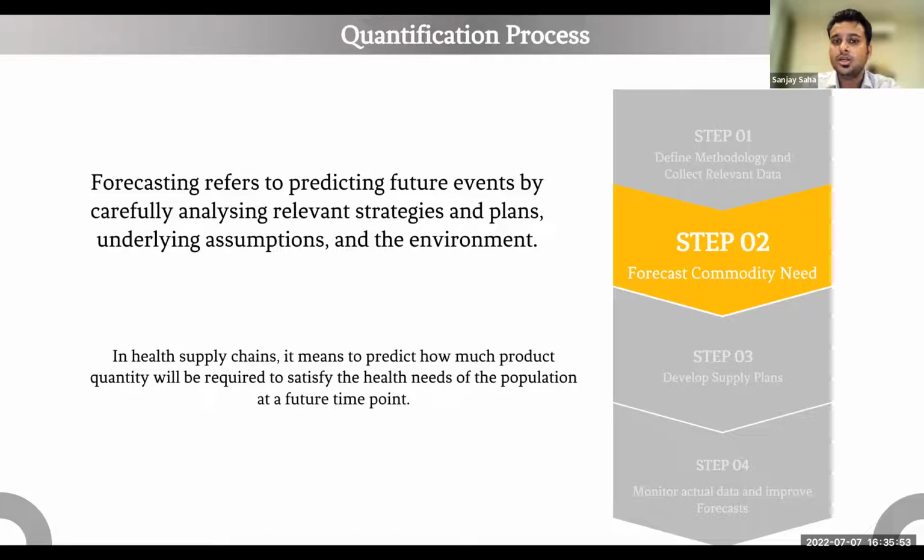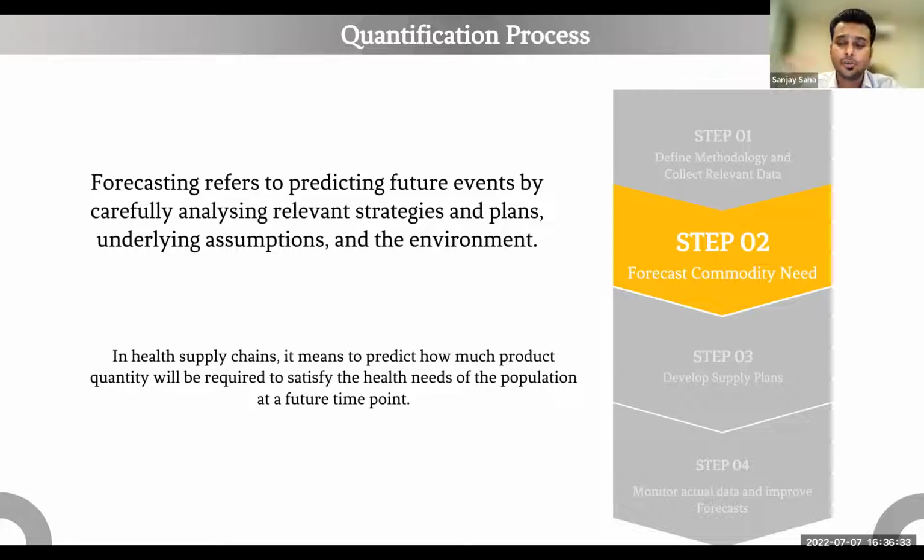Forecasting refers to predicting future events, and forecasting is a very universal thing. Everywhere we do forecasting. For example, weather forecasting: your weather department looks at the data, collects the data, and forecasts whether it is going to rain or not, whether it is going to be hot, when and how. Forecasting happens in sports, forecasting happens in politics. Political parties forecast how many legislative assembly seats they're going to win in an election. They do the forecasting, they use their own data.